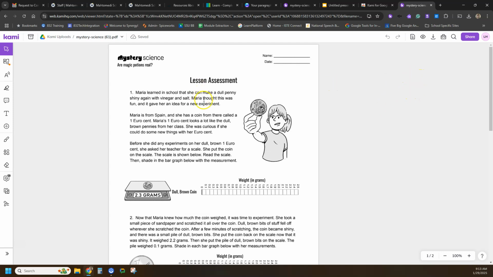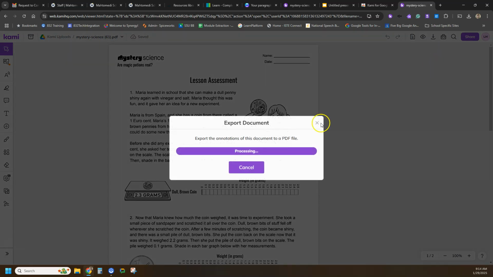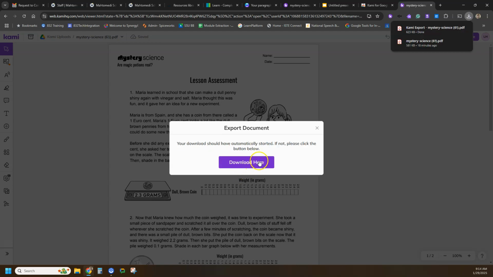So we're not quite done yet. What we need to do now is re-download this, or I guess you don't have to, but it's easier to find if you do. I'm going to click up here on this little download button. That's called export. So we can do a quick download. Oh look, it already downloaded to my computer. I can see that up in the top corner.